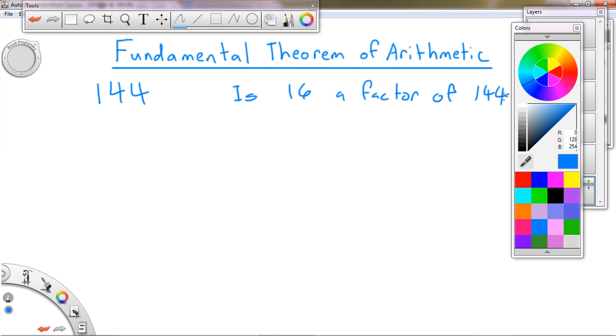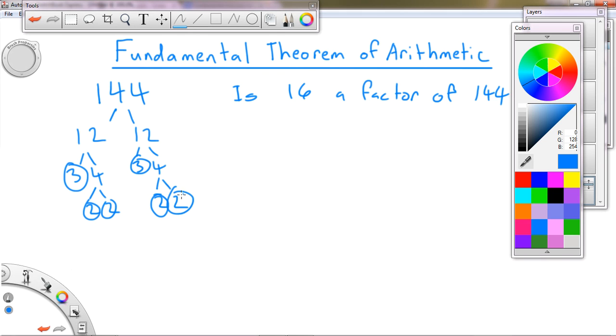of 144? Now, rather than do the long division, because that's kind of a pain, what I'm going to do is factor 144. I'm going to find the prime factorization of 144. Now this is going to be 12 times 12. 12 is going to be 3 times 4, 3 times 4. And we've got 2 times 2, 2 times 2. Okay, so take my prime factors. By this point, we should really be going pretty quick through these. So let's see, 1, 2, 3, 4 2's, and 2 3's. This is 144.